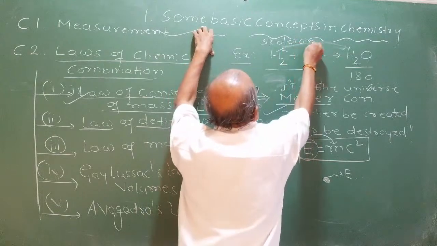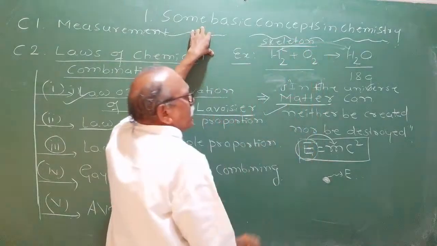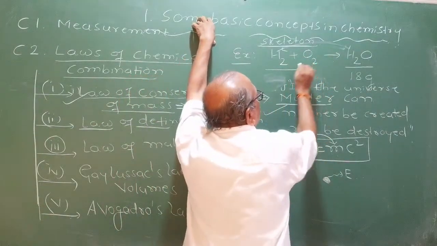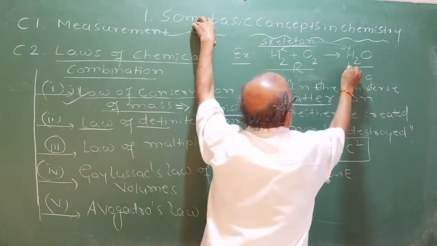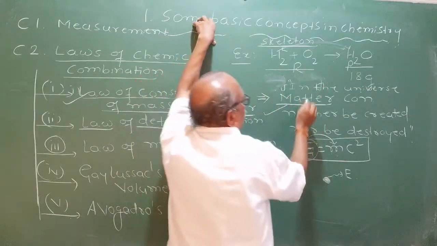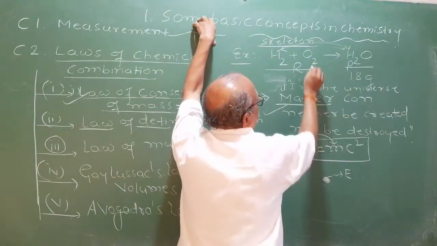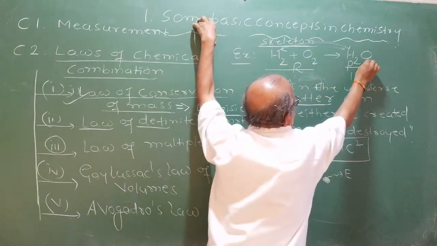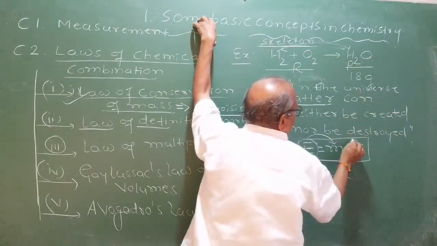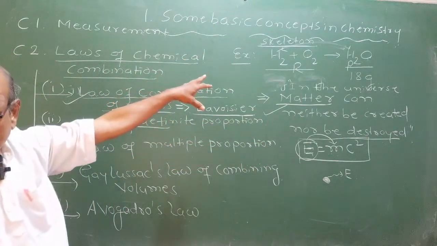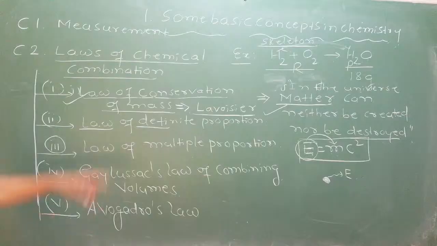And in chemistry, in the basic bridge course, we were told that an equation should be balanced. Why should an equation be balanced? The number of atoms of reactants must be equal to the number of atoms of products. Why should it be equal? Because of the law of conservation of matter. If you do not balance it, there are 2 oxygen atoms on the reactant side and 1 oxygen atom on the product side, which means 1 oxygen atom is destroyed. Then you are going against the law of conservation of matter. Therefore, a chemical equation is to be balanced.